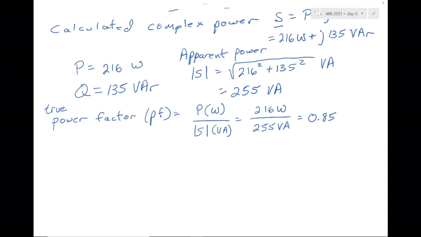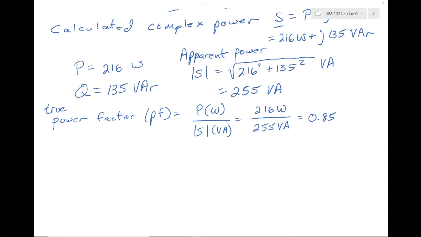I believe that's because this is a very inefficient motor, a very inefficient device. Remember, it's running unloaded. There's no bit in the drill press. It's not drilling anything. The 216 watts of real power that it is consuming is losses. So because it's a fairly inefficient machine, I think that real power that it's consuming as losses actually brings the power factor up.